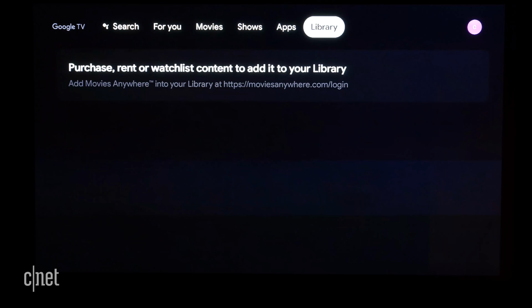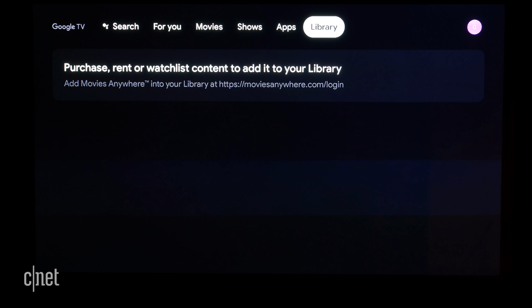And I was like, fine, for the first time, maybe then you'll learn and pop that up on the For You tab. Hey, do you want to watch this next episode of the thing you just watched? No, there's nowhere to be found. You can add it to your watch list, and then it will be in the library for you to find, but in terms of curating content for me, it still wasn't getting to the things that I actually wanted to stream.